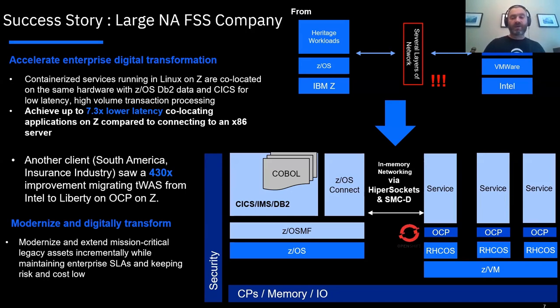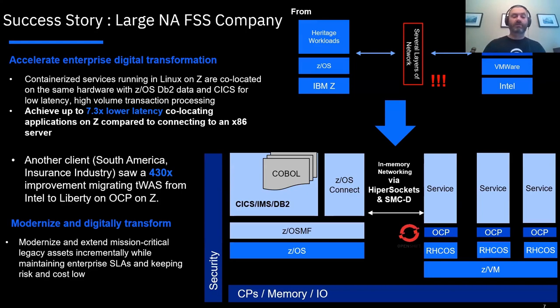And the fact that they now had to go over a network to get from the COBOL code to the new Java and Golang code on Intel infrastructure significantly slowed down the workload. Okay, it was a batch workload that they tried this with, and that batch workload was an order of magnitude slower out of the box. It took 10 times longer for the batch workload to complete as a result of this change.